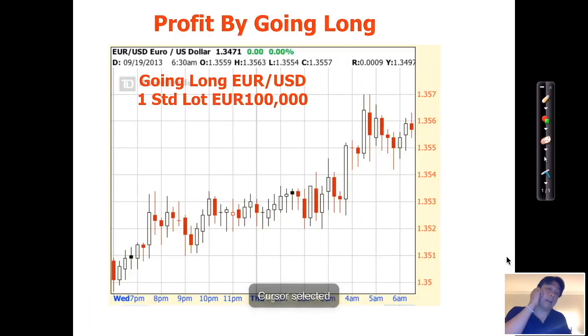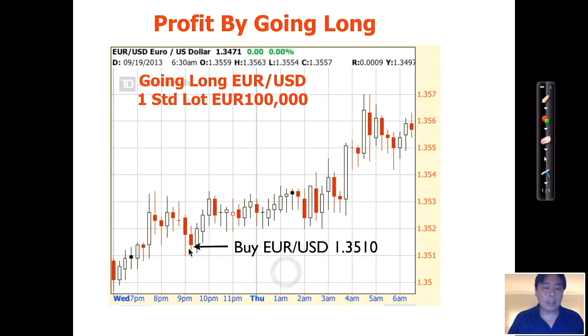So let's take a look at an example. So over here, you can see that this pair on the chart is the Euro USD. Okay. And say we believe that the Euro USD is going up. Okay, so when we say the Euro USD is going up, it means that the Euro is appreciating against the dollar. Or we say the dollar is depreciating against the Euro. So when we buy Euro USD, we are bullish on the Euro. We think the Euro is going up, and we think the dollar, the US dollar, is going down. So we go long on the Euro US dollar. Make sense?